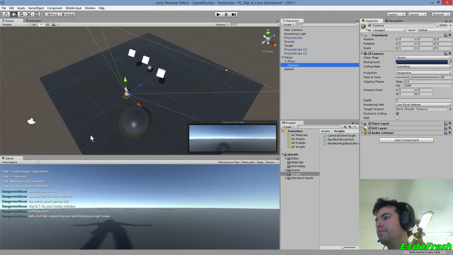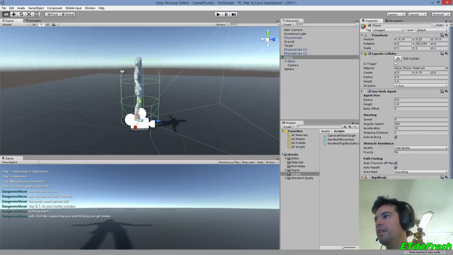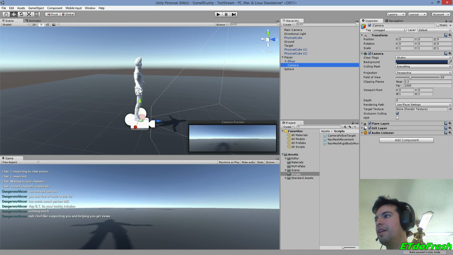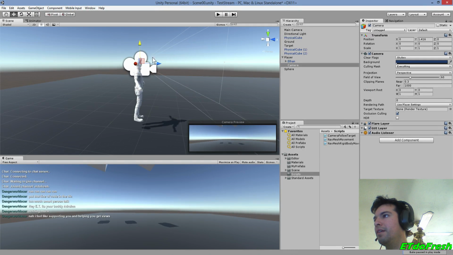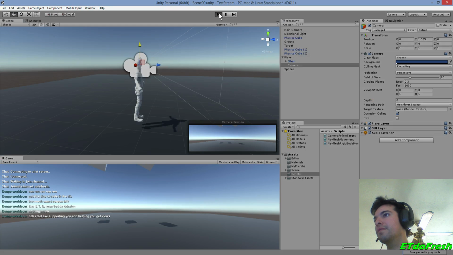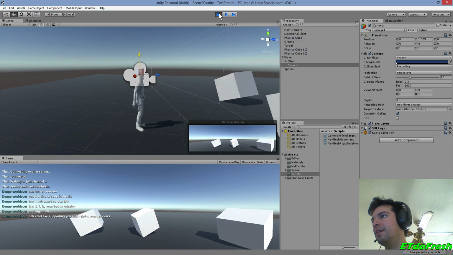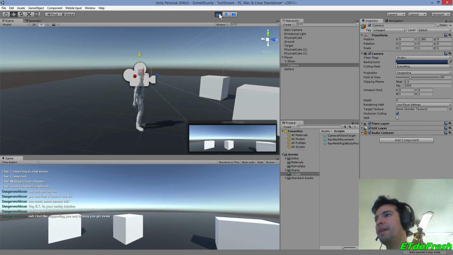And then if I kind of zoom in on player, we take camera, move them up. Let's probably use main camera though, right? Oh, no, just use the camera I have selected.